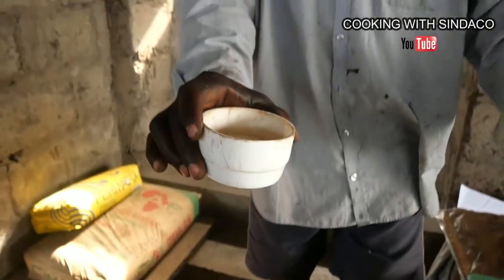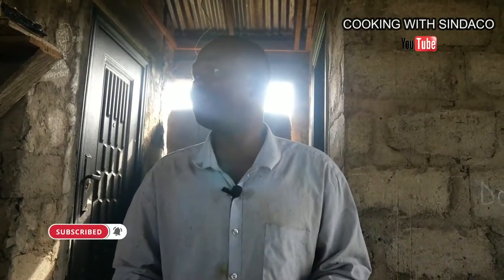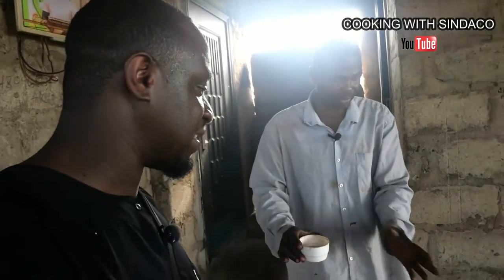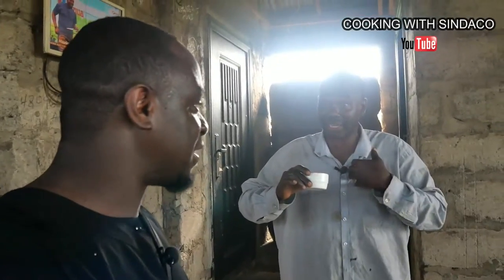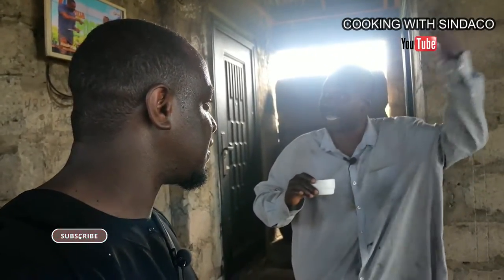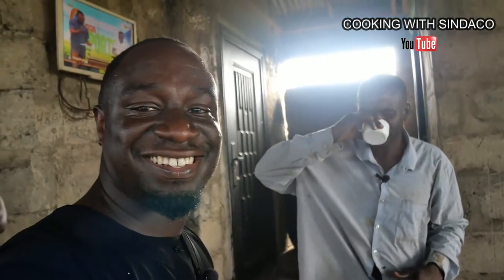Before you take it, whenever somebody wants to give you a drink, the person must pour a little out, because of what I believe. You can see the color because of the herbs. I just want to taste it for you to know that what I'm producing, I take it myself, so I'm not producing any bad thing. It's not easy taking in alcohol. If you are producing it for the masses, then you must also know the goodness and quality of it.